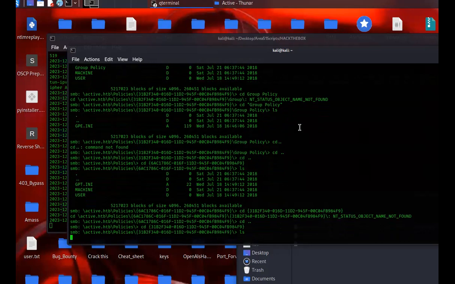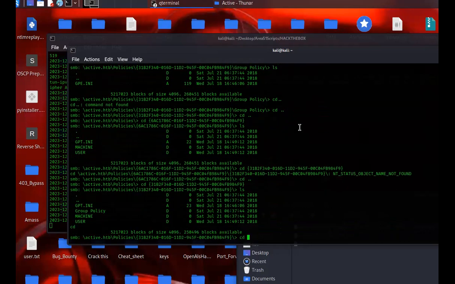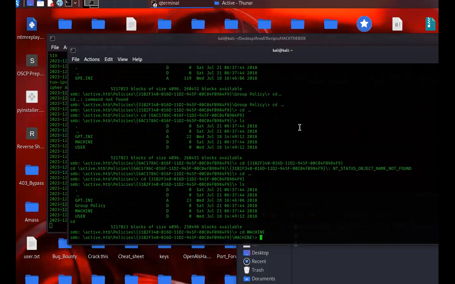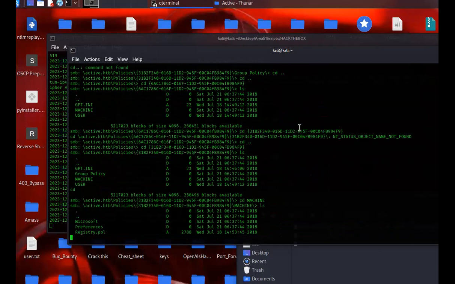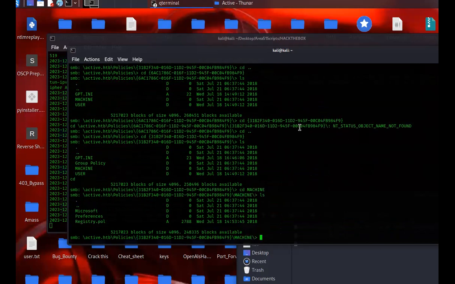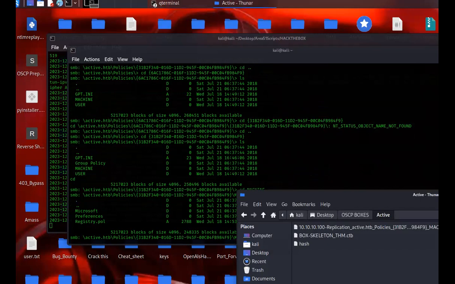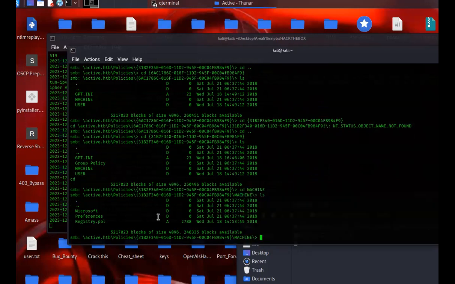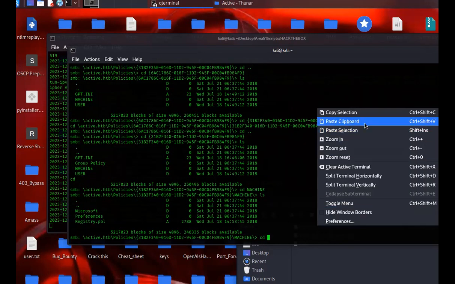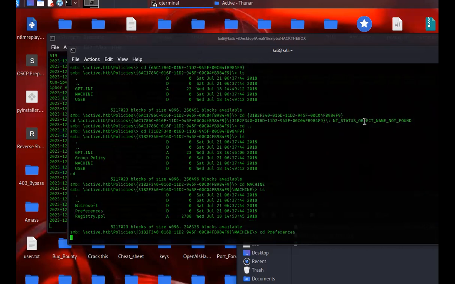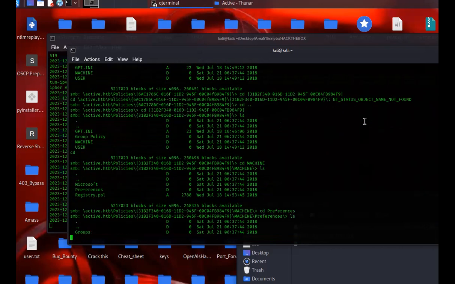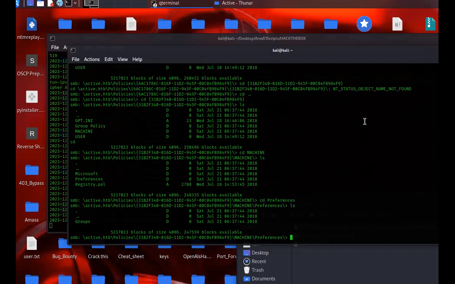All right, and then ls, go into the machine. ls. Preferences, go into that one. And then here we have a groups, so go into that.